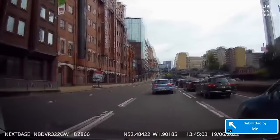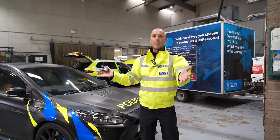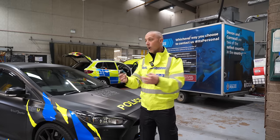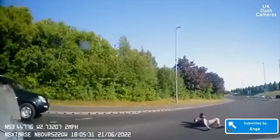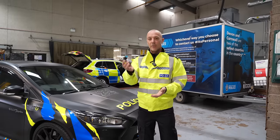But also, in the event of a collision, if you've got something recorded that could say, look, this wasn't my fault, this is what happened in front of me, there was no way of me avoiding it, or with the rear view camera that we're going to show you as well, it can show what's happened behind you. So there are really good reasons why you should be fitting something like this.